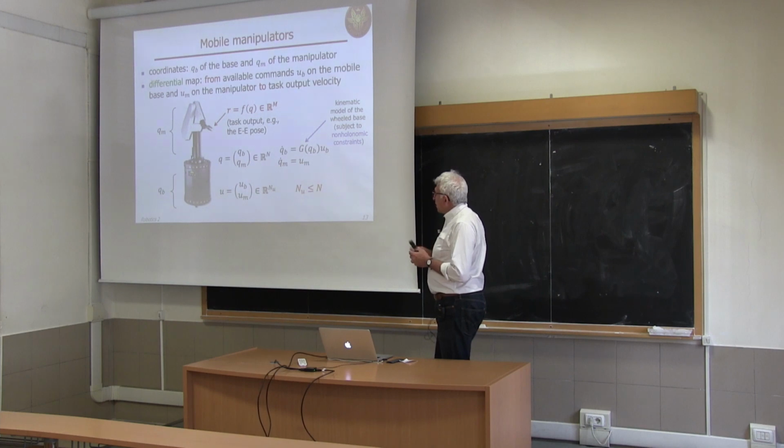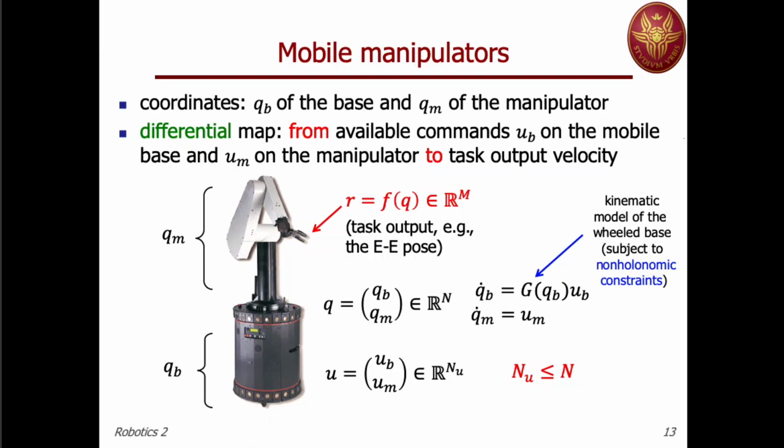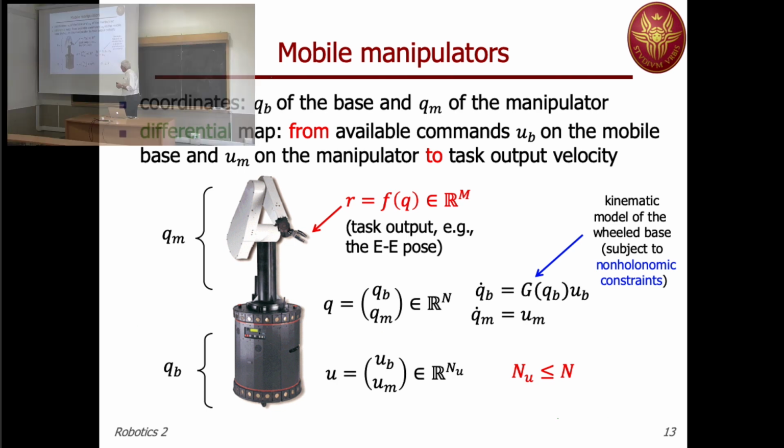So here in the slide, you can see a mobile base. This is a Nomad 400X Air. It's a unicycle type robot. In fact, it has 3 differential wheels at the base, but they move in a synchronous way. And on top of it we have a Puma 560, a 6 degrees of freedom, all revolute joint manipulator.